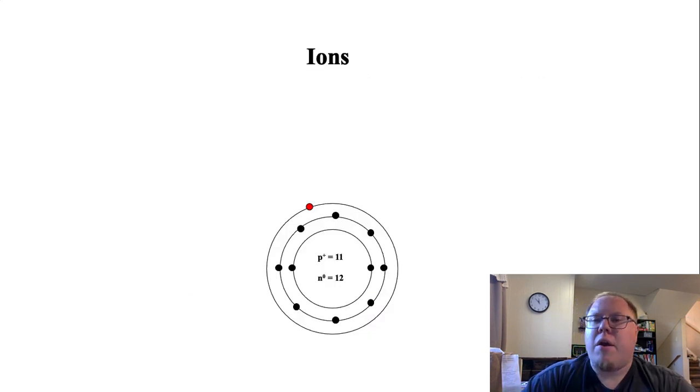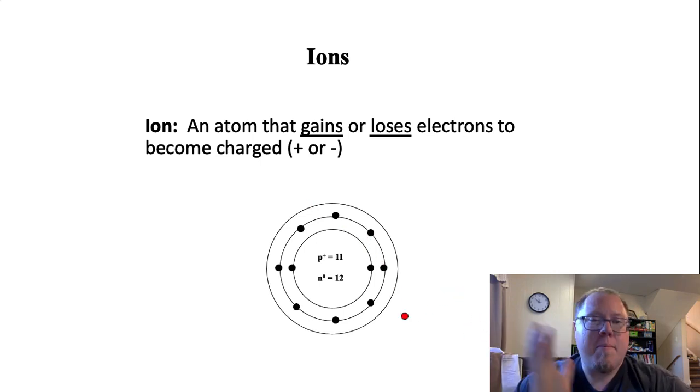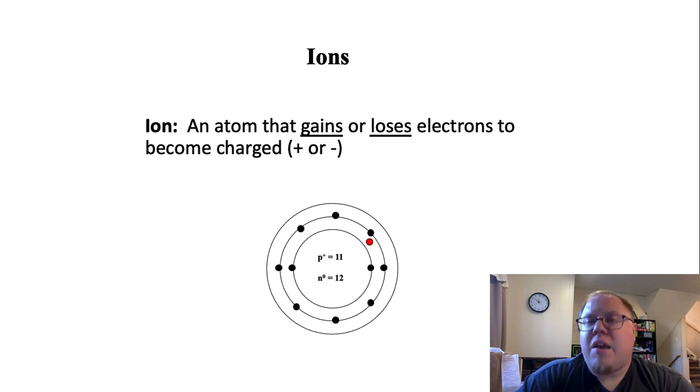Now let's talk about ions. Okay, now an ion is any atom that gains or loses an electron. So this atom right here, which had 11 electrons, if it loses one of them, it doesn't lose any protons, then it would be positively charged because now it has an unequal amount of protons and electrons. So it is possible to take electrons away or even add electrons in. And when we do this, it's always going to be the valence electrons that are affected. It's either going to be the valence electrons that leave, or you're going to add more, giving you more valence electrons. So it's all about the valence electrons here.